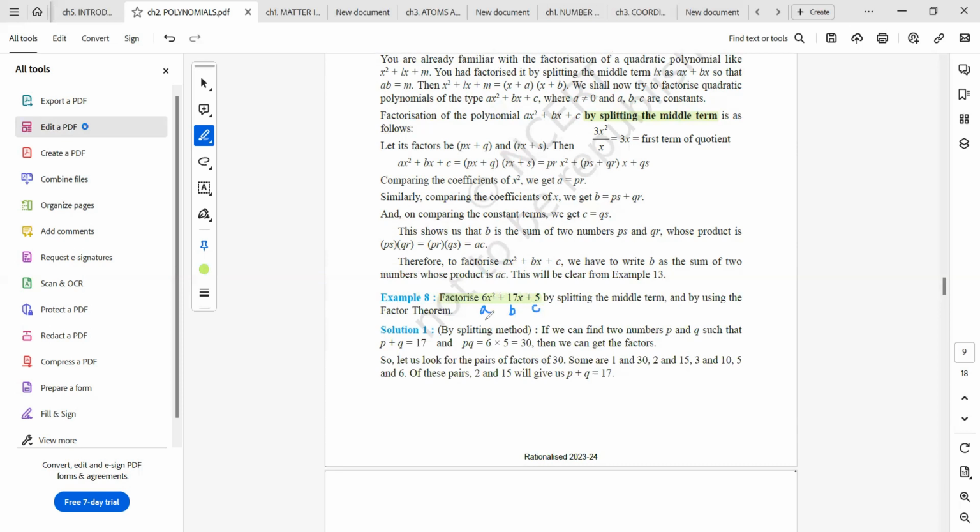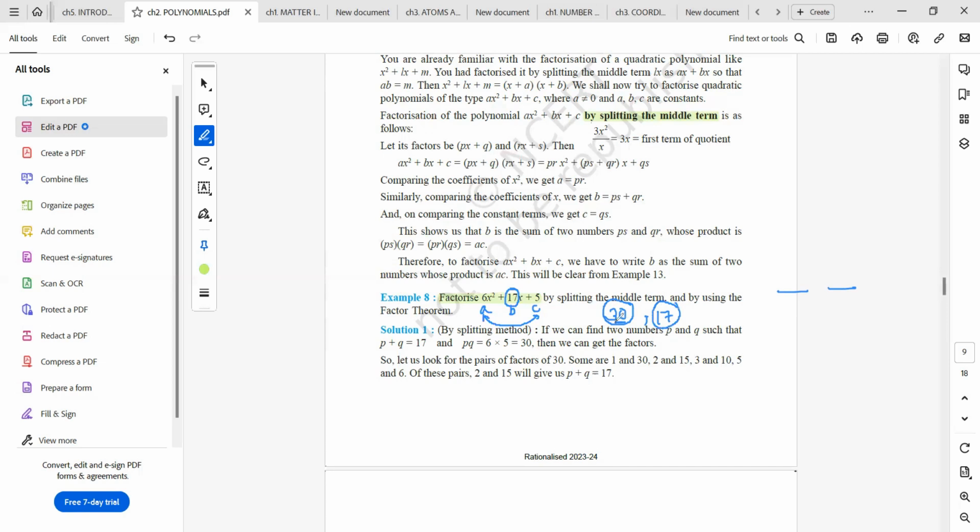So now you need to find out any value. You just multiply these two ends. Here it is 6 and it is 5. So 6 fives are 30. And the middle term is the sum. The first and last terms should be multiplied, so that should be the multiplication. And the middle term is always the sum, 17. So if you want to factorize, you want to find two numbers such that if you multiply them, you will have 30, and if you add them, you will have 17.